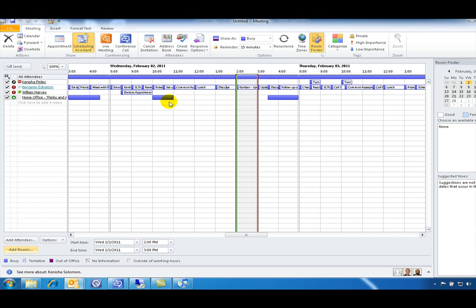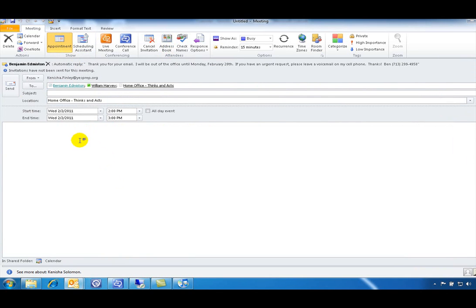Once you have finished setting up your meeting requests, switch back to the appointment view by clicking on the appointment button. Here you will see your meeting attendees as well as the basic details of your meeting. You can also enter in a body in the message section describing the agenda for your meeting or whatever other details you would like to include. Once you have done this, click the send button to send out your meeting request.